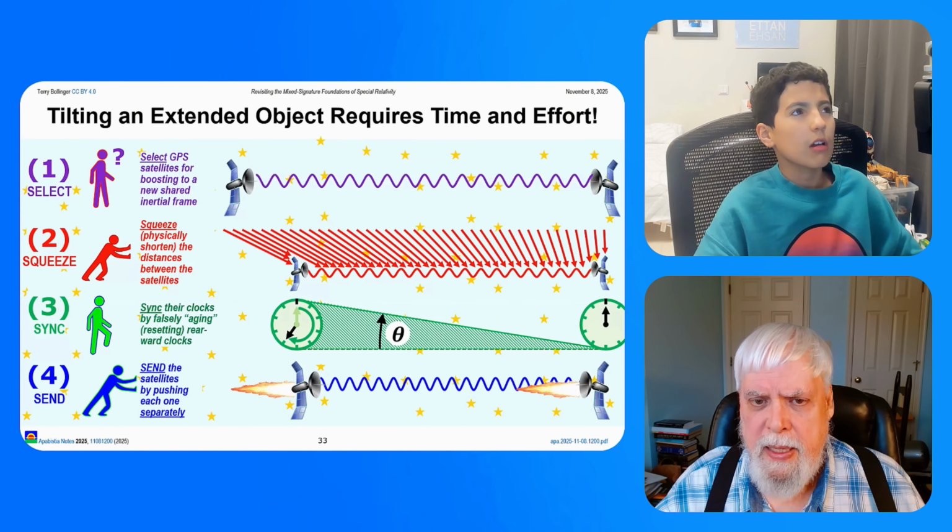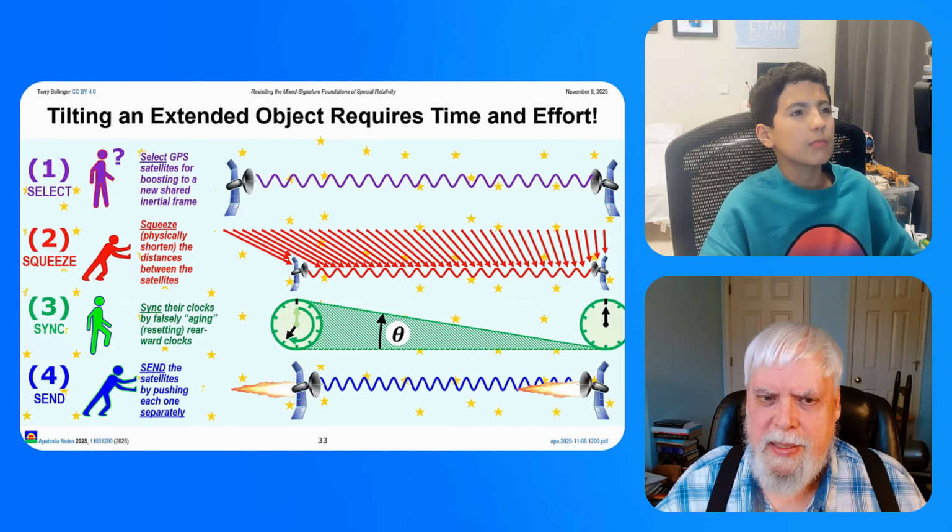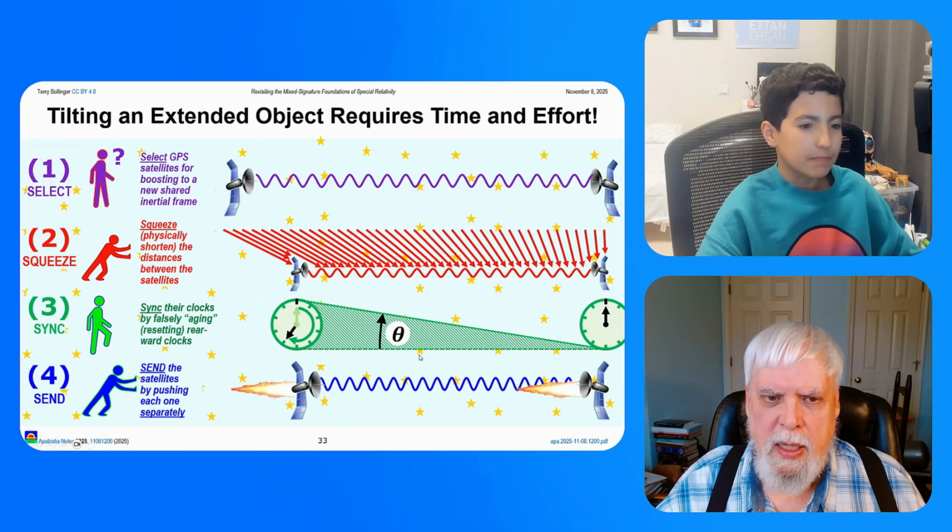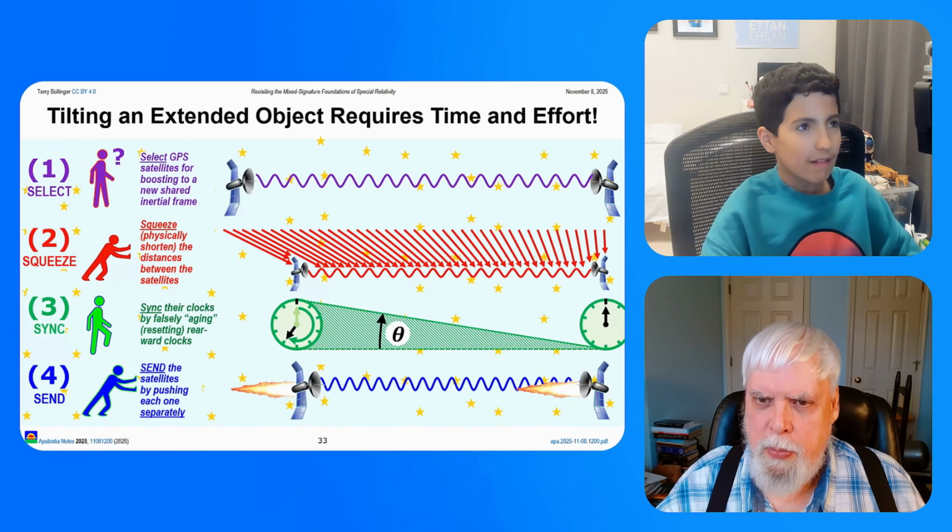The third step is that you have to change the clocks. And when I say change the clocks, you have to reset them in the same sense you do when you have daylight savings time. The clocks at the back have to actually be moved forward. You can have a scenario where a person has to go to the back of the satellite system and manually crank that clock and say, oh, I've got to set this thing to a new time. There's nothing abstract about this. This is a physical transformation that must be done in order to make the new system work.